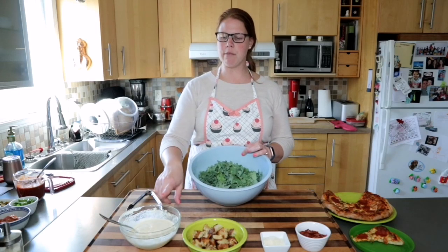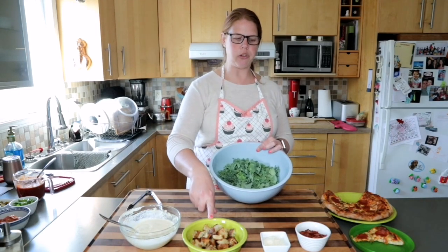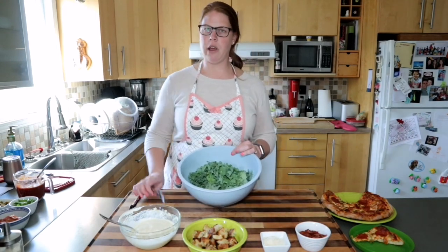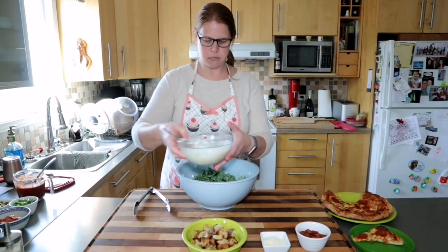Down in front of me I have my Caesar dressing that I made earlier, my delicious garlic croutons, and I have some bacon here, which is totally optional, and some fresh grated Parmesan cheese just to finish it off. I also have a pair of tongs here ready to toss my kale.